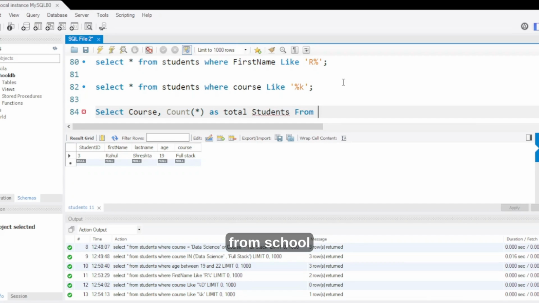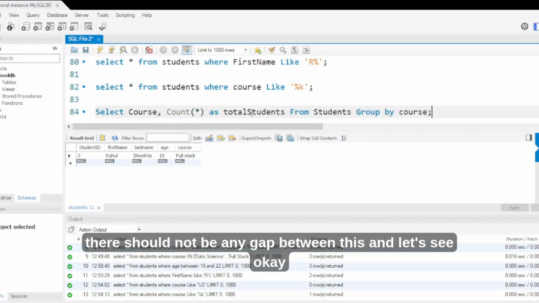Now from students group by course. There should not be any gap between these, and let's see.